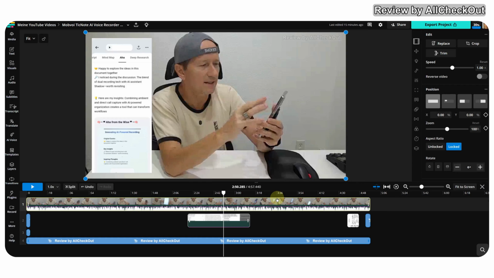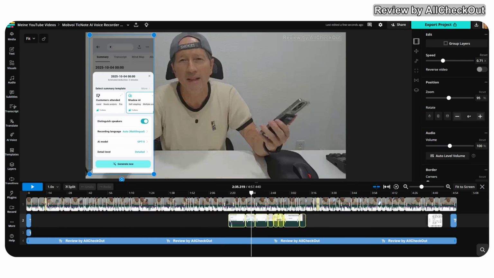What actually helped finally, that was actually a solution regarding track 2. Of course, you cannot just leave track 2 here. I mean, of course you could copy it to a new project, put it at the beginning, then try to render. I tried this and it also didn't work. So it looks like there's some problem with the track 2 here. That's this area here on the left side. That's a screen recording from my phone. So obviously Kapwing has a huge problem with this part here.